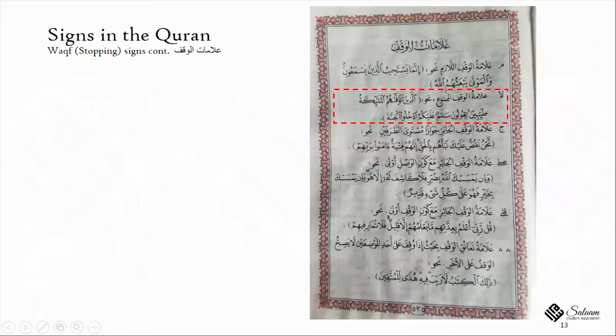The last one that I found in one of my books, a Quran that's coming from Egypt, is not in the automatic writing, and it's this sign. It's just an extra if you find it. And I'm sure if you have a Turkish Quran, you will have some more. You have to go back to the page at the end of your book to know what these signs actually mean. Here, la in Arabic means no. If you want to refuse something, you will say la, and it basically means you cannot stop here.